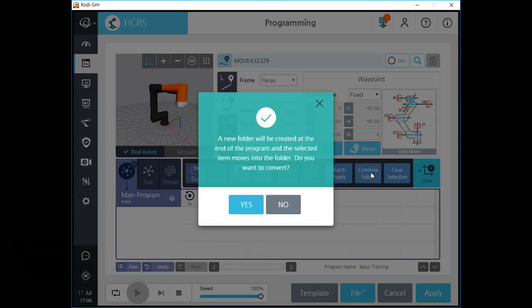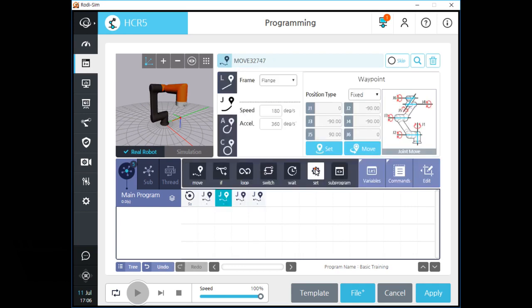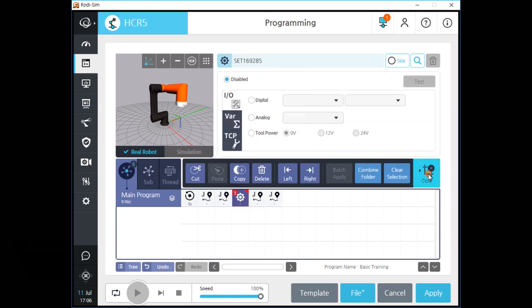And you can combine several selected commands into a folder with one effort. You can also move a selected command easily by using the left and right buttons.